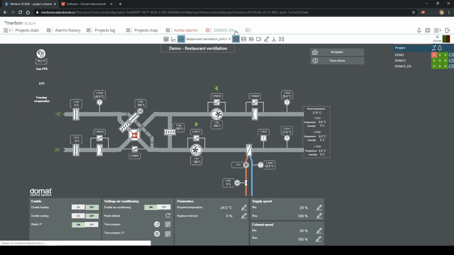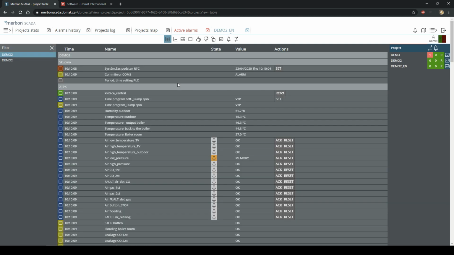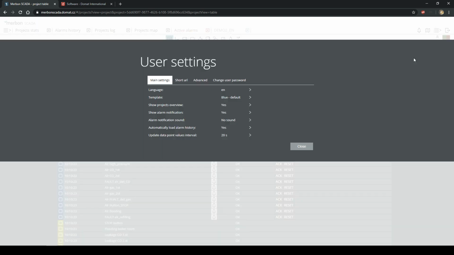So now if I go back to the project, I will see that the timestamps will change only every 20 seconds. Okay, you can see it's still, and now it changed. This will cause the whole SCADA, the whole project, to run faster because it's not refreshed so often.